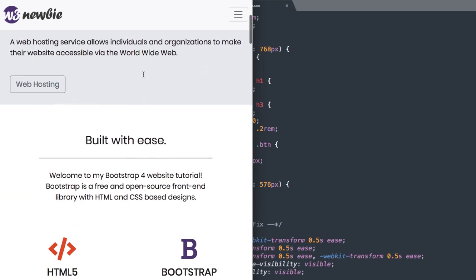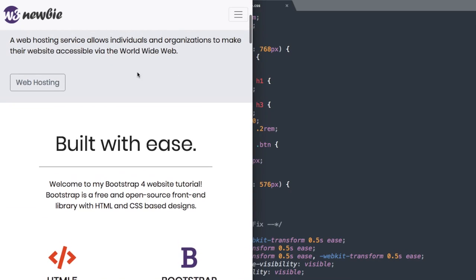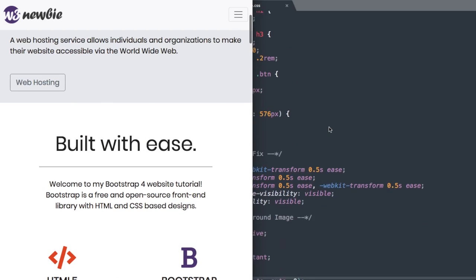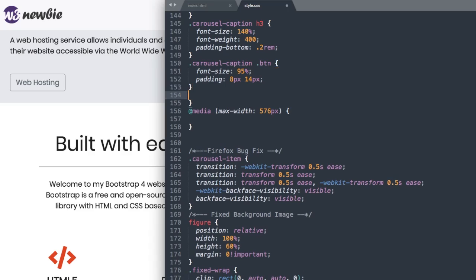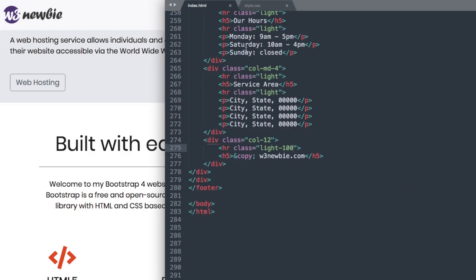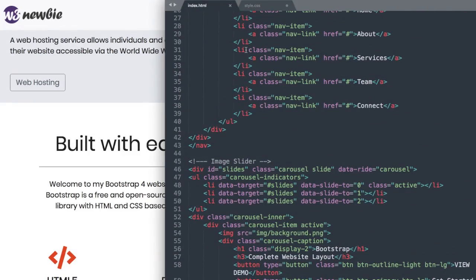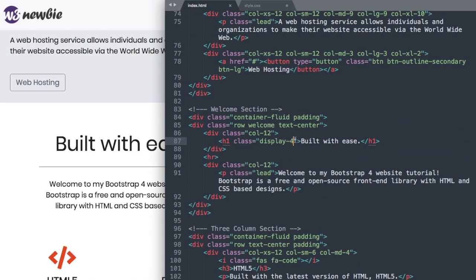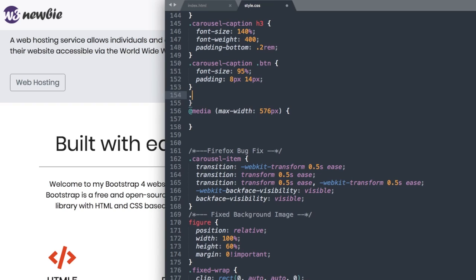And now moving on down the page at the 768 mark, the next thing that we'll resize will be our heading text here. So this is the display-4 text in our welcome section. So here we have h1 class display-4.